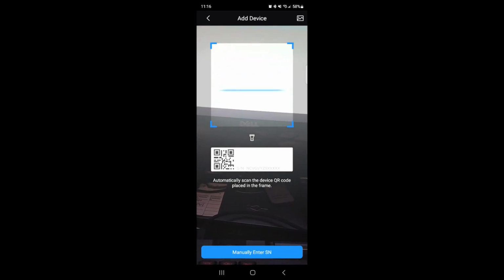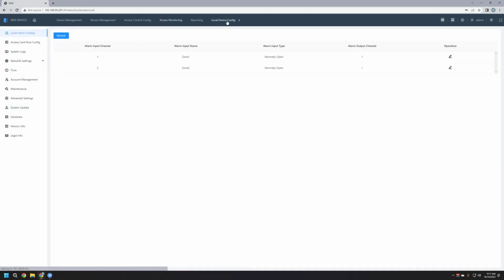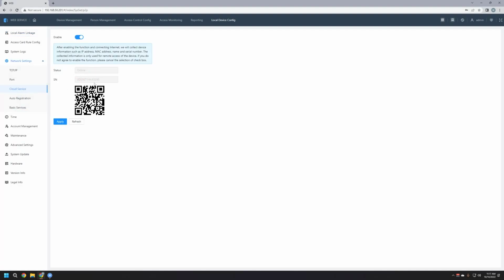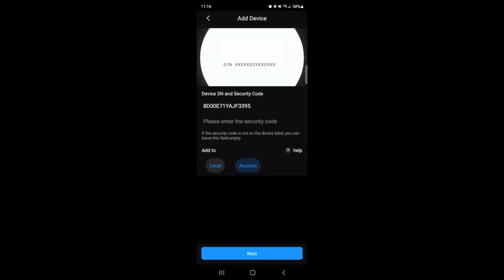And for the VT or for the access controller, you want to go to Local Device Config, Network Settings, Cloud Service, and here you'll see your QR code. So this is where you'll scan the QR code. So for DMSS, scan it, make sure you're selecting account, and then hit Next.